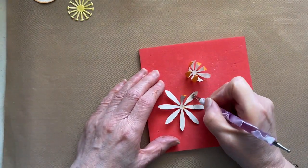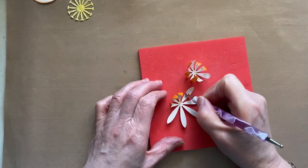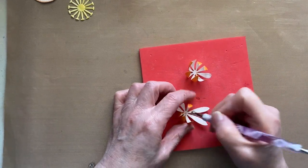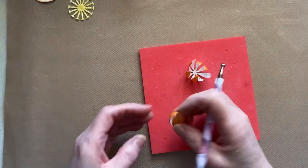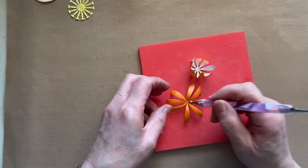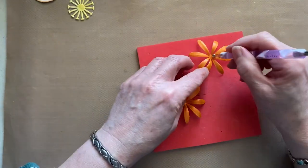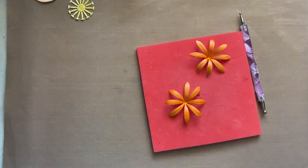I have a feeling that this stamen is going to be a bit big, but I do have another one that I can use. In the sensational stamen set, you get 6 different designs and 3 sizes of each. Then turn that over, give it a press in the middle, and then you get kind of a spider thing going on. And again, and then we'll join those together.